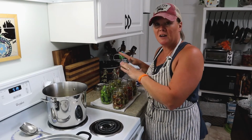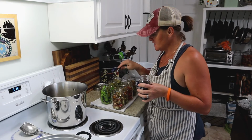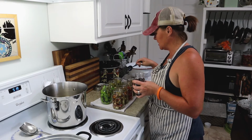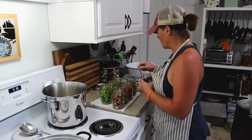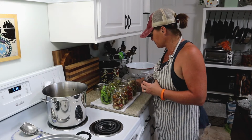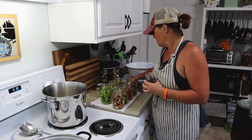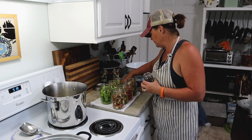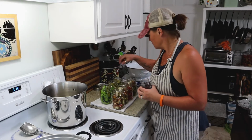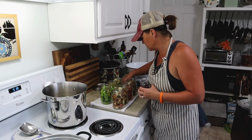Alright, so I've got my jars filled with the pepperoncini peppers, and in one of the jars I left the peppers mostly whole. I just split them down the center, and then the rest of them are just cut into rings. And in every jar I'm putting a crushed clove of garlic. I'll put 2 in there if they're kind of tiny.